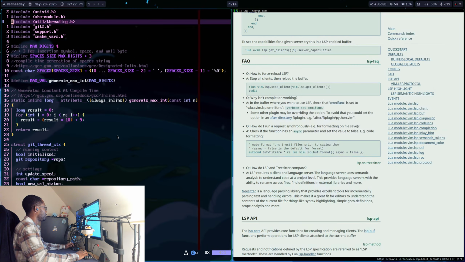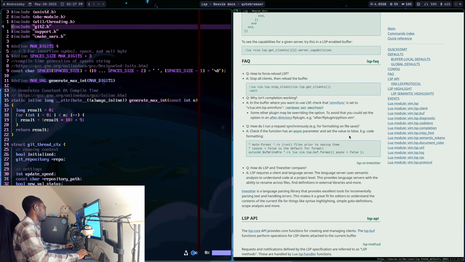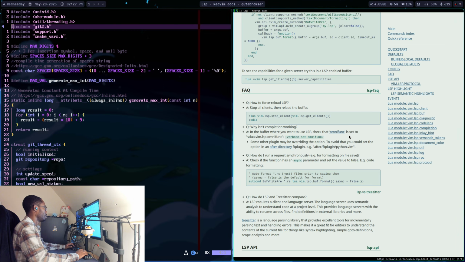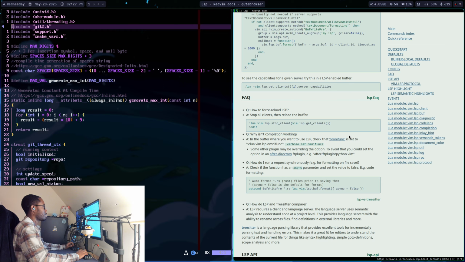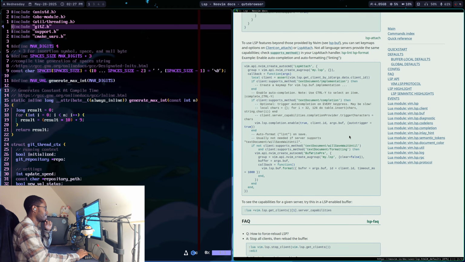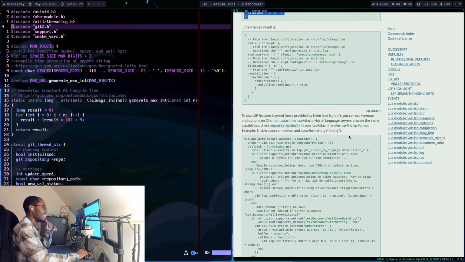Because I know this usually throws an error because it doesn't know that it's there until, because it's linked through a precompiled binary. Yeah, it was awful, especially when playing Clash Tournament. What is a Clash Tournament? I stopped playing League a while ago, so I don't actually know what that is.